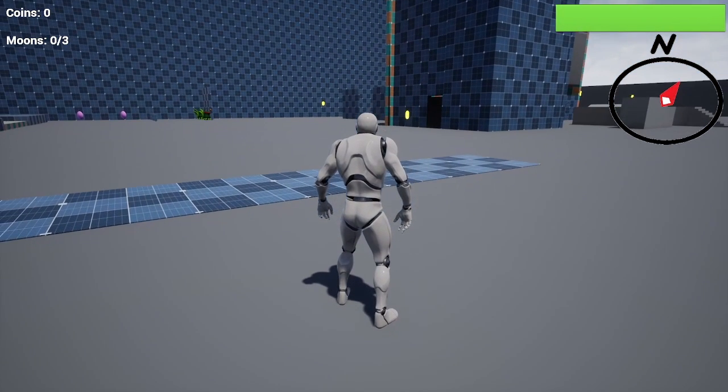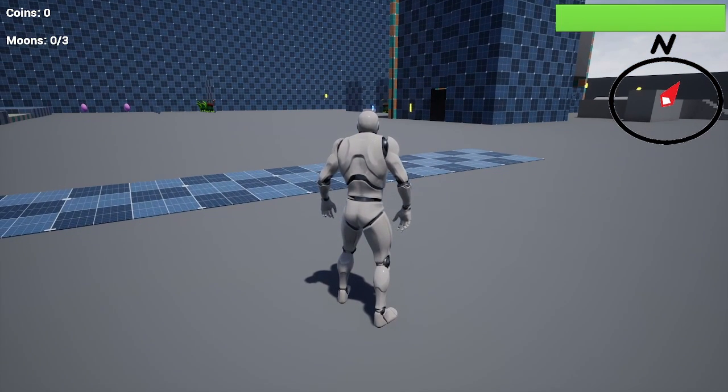My next user story is as a player, I want to have a visual of all my collectibles and health so that I can keep track of all my progression and see what direction I am going. One completion criteria is that when the player is playing the game, you will see all of their coins, health, moons, and a compass displayed to them.